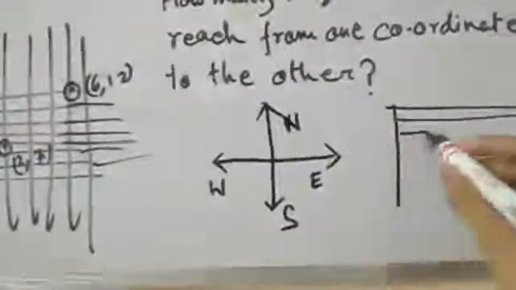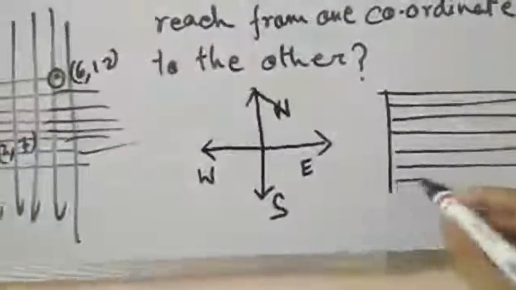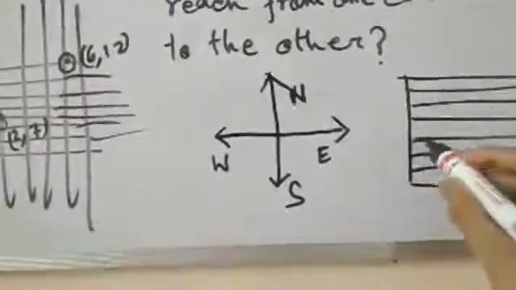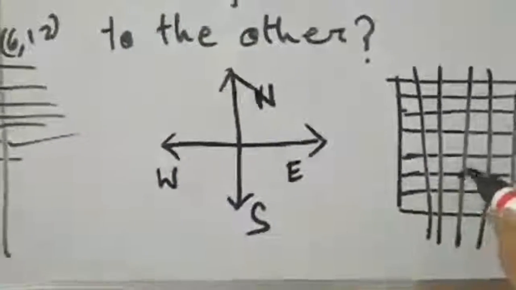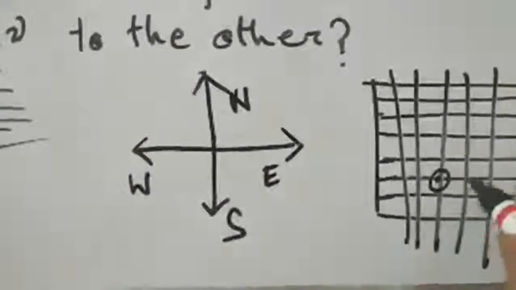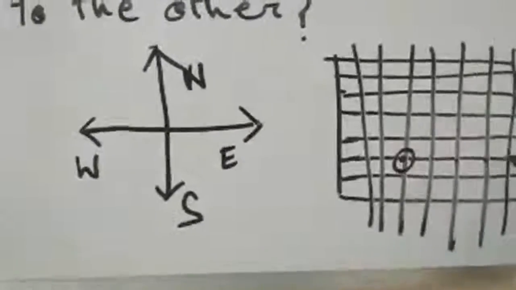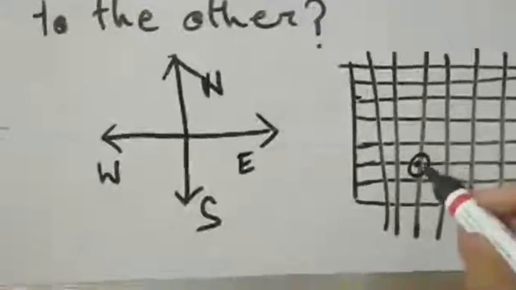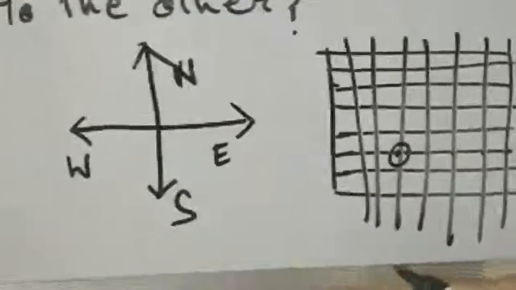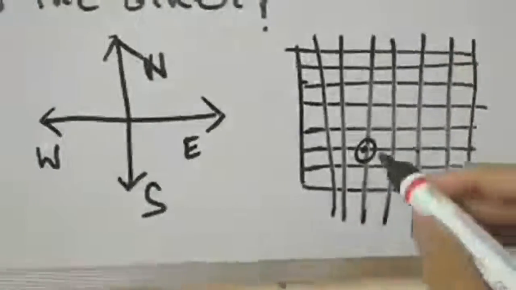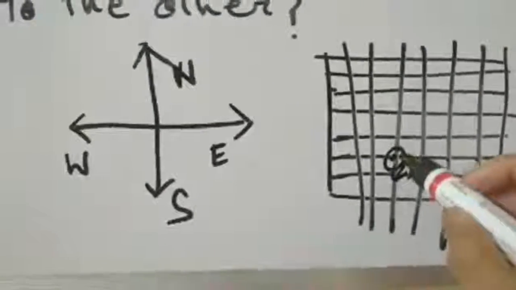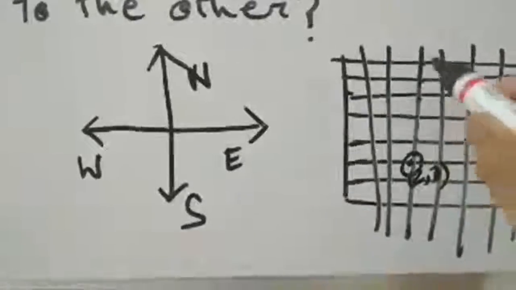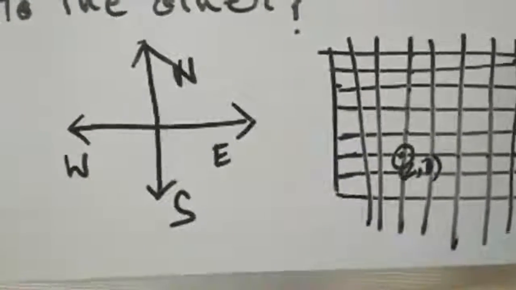If I take this diagram as a graph paper diagram, and I consider this point 2 comma 7, then 6 will be 3, 4, 5, 6, like this. 6 is here, and 12 will be, if it is 7 from the positive quadrant, if it is 7 and 2, then it will be 8, 9, 10, 11, 12. So 6 comma 12 will be this point.